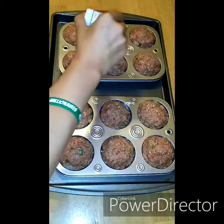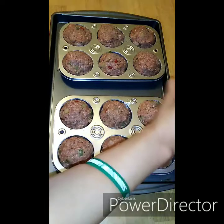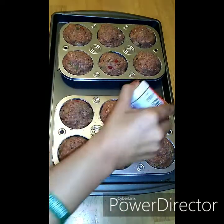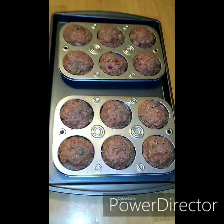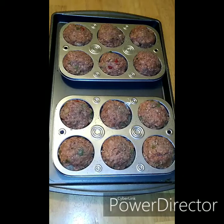Now, I'm going to let these go in the oven at 350, probably for about 45 minutes. And I'm going to drain the grease. And about the last 7 to 10 minutes, I'm going to put some ketchup on top of them. Just a little bit, for some flavor, how we do with our meatloaf.